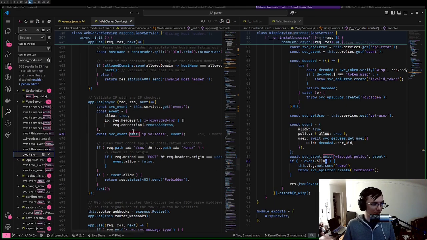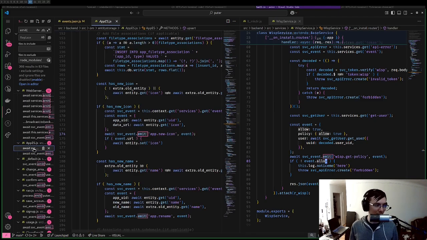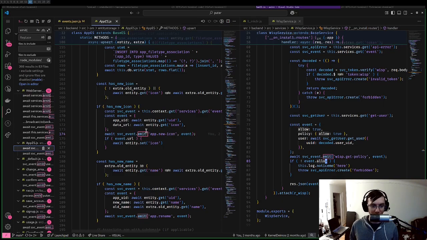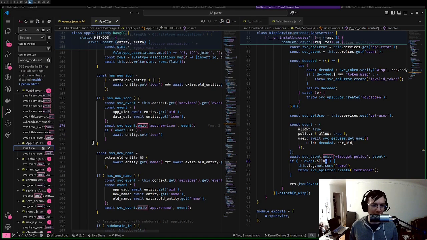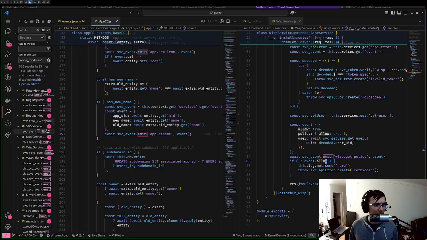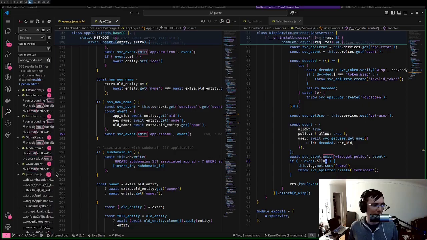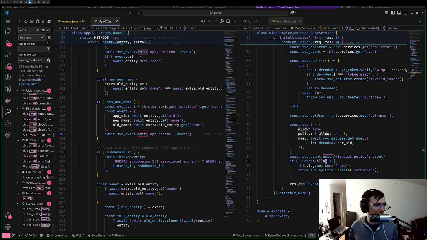When the system wants to validate an IP, so you can write an extension that hooks into that and does some check with that IP address. When a new icon is generated for an app, when an app is renamed, and that's just, as you can see, scratching the surface. So there's a lot of work to do here.